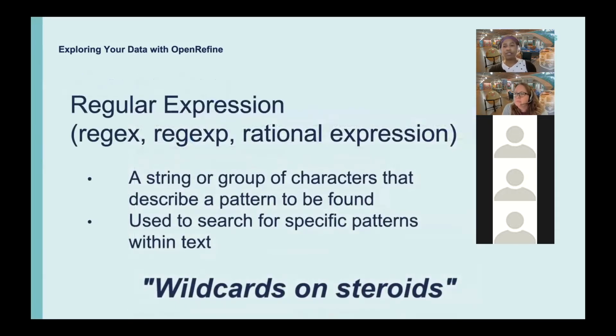Also, Molly touched upon this a little bit before, but another powerful feature of OpenRefine is regular expressions. So essentially they are wildcards on steroids. For example, if you have a bunch of textual data that has dates, you can use regex to create some kind of string or group of characters that will find dates in a particular way. And this is very useful in terms of finding dates or just finding particular names of something that you're looking for.